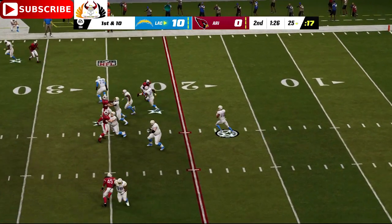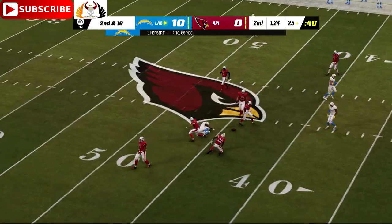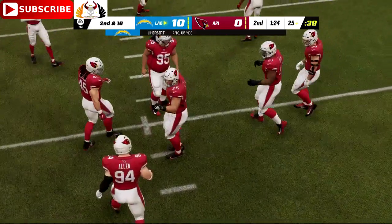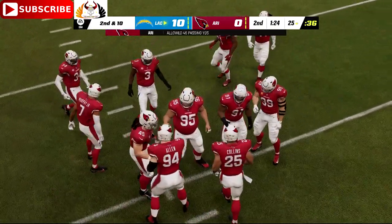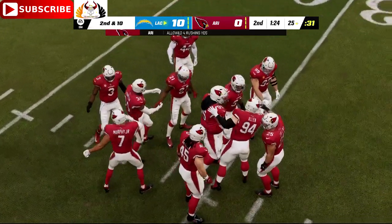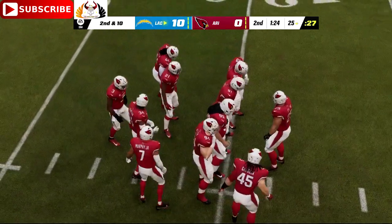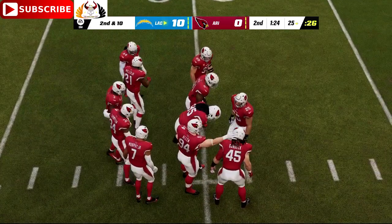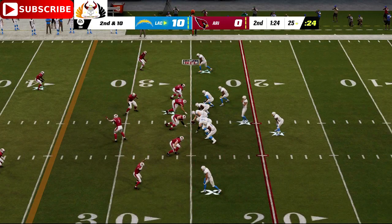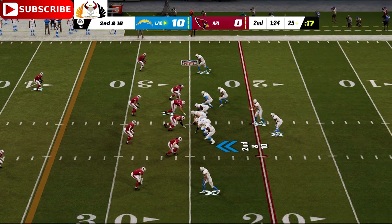Play action. It's Herbert. And that is incomplete. He couldn't hold on through the contact. Brings up 2nd down. He did an okay job of absorbing the hit, just couldn't secure the football through the catch. And he was right there on the spot and forced the incompletion. That's something defenders work on all the time. If you're there, make the contact, but continue to work your way through the receiver so that you can't possess the football and turn it into a catch.